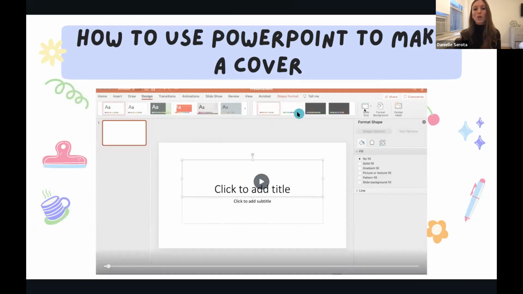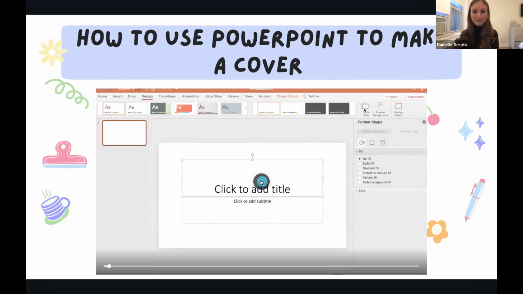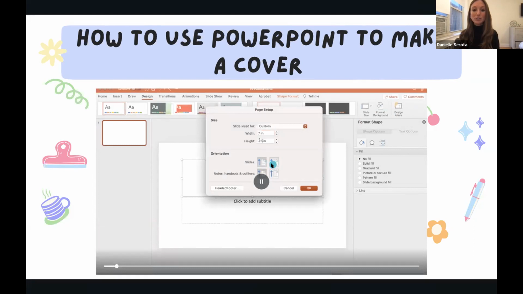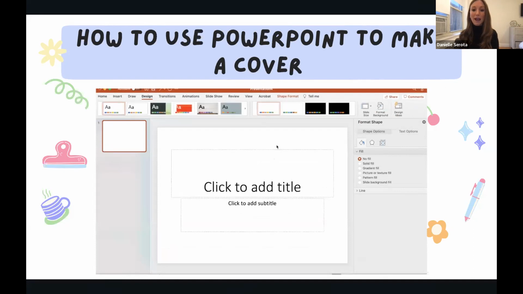So now we're going to go with how to make a cover using PowerPoint. And then after, I'm going to go through how to make a cover using Canva. So I switch off between using Canva and PowerPoint, but Canva is a very useful tool, as is PowerPoint. And these are both going to be Valentine's Day themes, as that's the theme of February. So the first thing that you need to do is you always need to adjust the size and make it 7 by 5. So that's the standard for every Boom card as well.